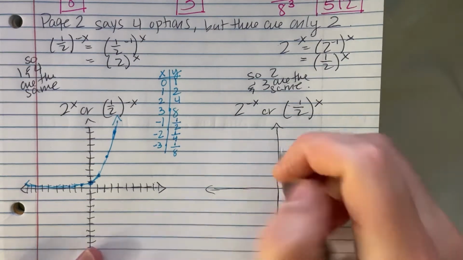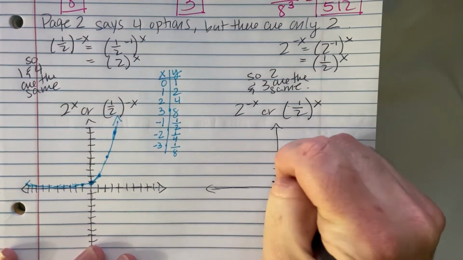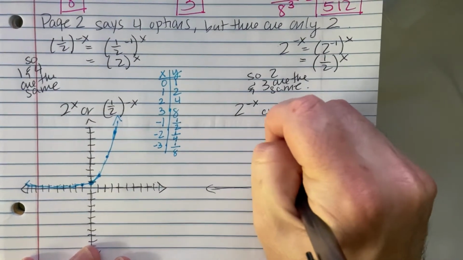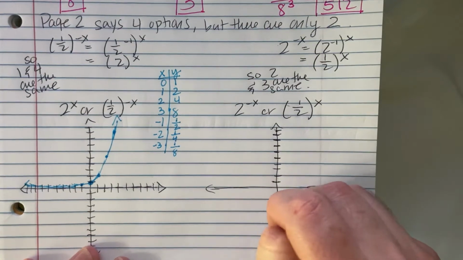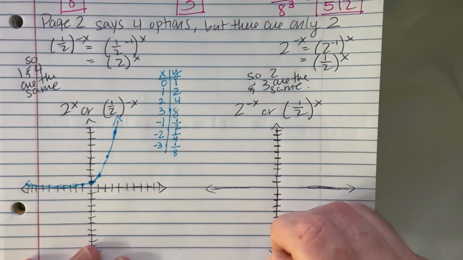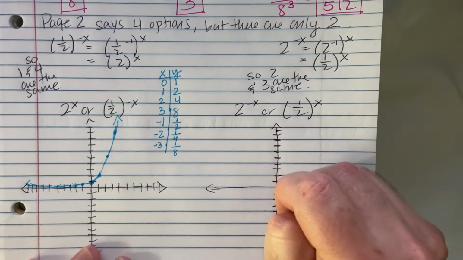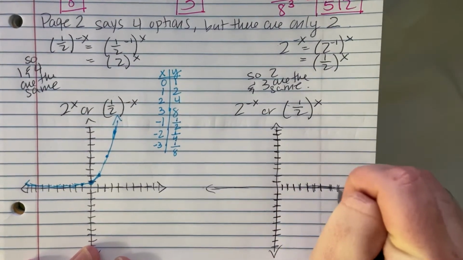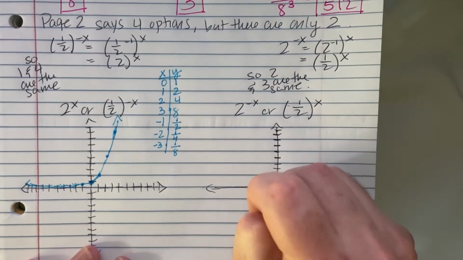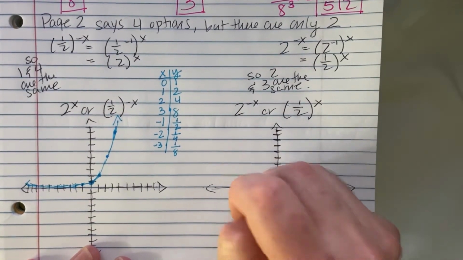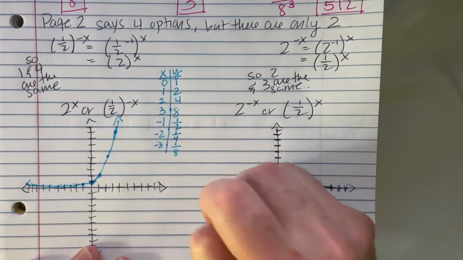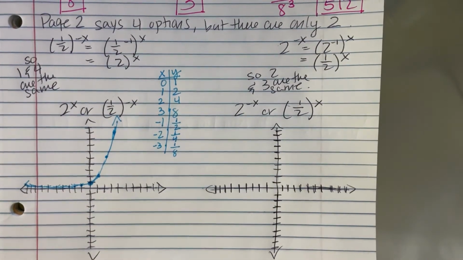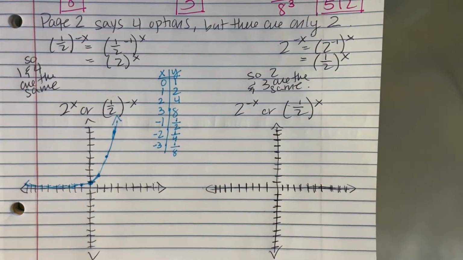Now, the only thing that's going to change for the other side, and this also works for 1/2 to the negative x, which is the fourth graph, or fourth area. So what happens if we're doing 1/2 instead? And this has to do with multiplying by a fraction. Remember that an exponent just means repeated multiplication. So what does repeated multiplication actually do? If you take a number and you multiply it by a half, does it get bigger or smaller? It gets smaller. So as you go to the right, we'll see what happens.